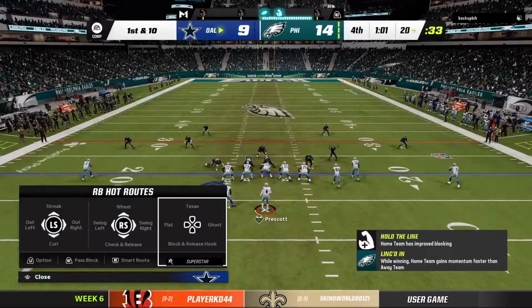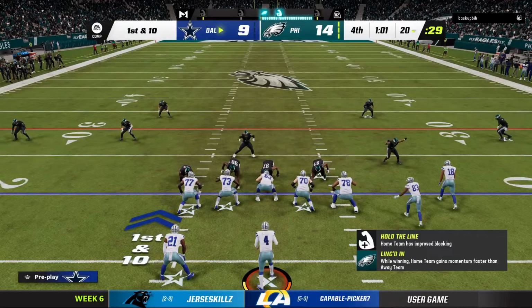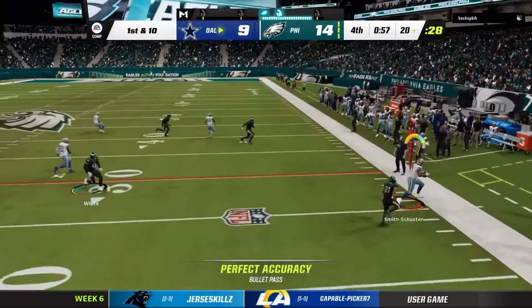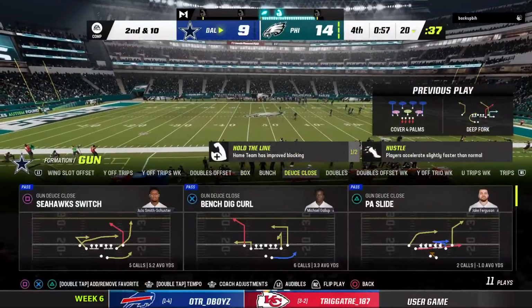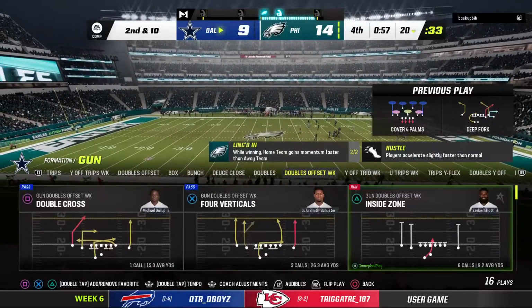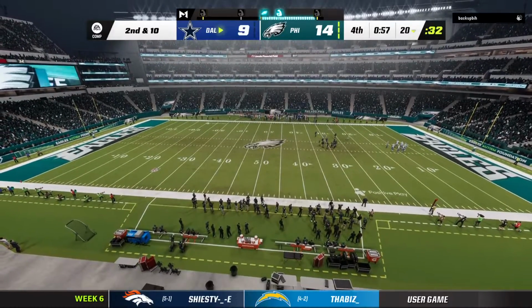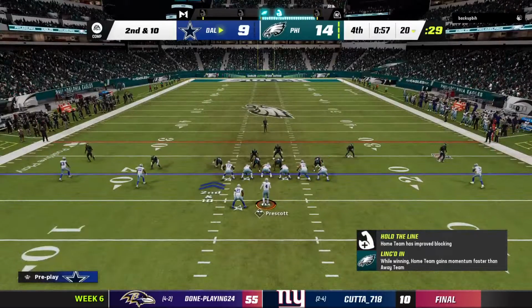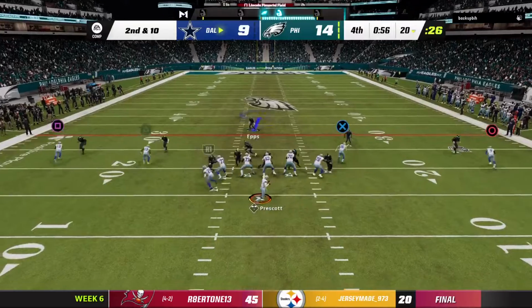About set for this next drive by the Cowboys offense. As this offense takes the field, remember last drive they were moving the football, but then they threw that costly interception, so we'll see if they can right the ship here on this drive. And doesn't that just sum up football? We see it all the time, don't we? The defense goes from losing the battle to making a huge play and stealing the momentum. So you know they're riding high right now, and they're ready to challenge this offense and that quarterback one more time. And we'll see if the offense is up for that challenge here as things start to get more interesting here in the second half.